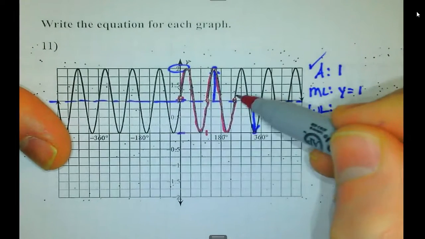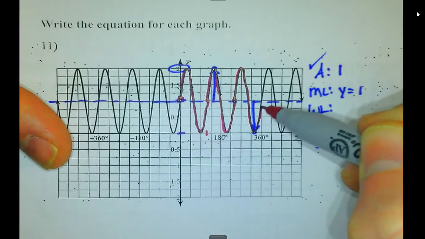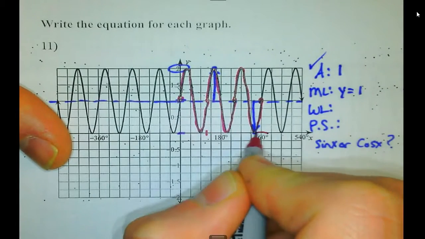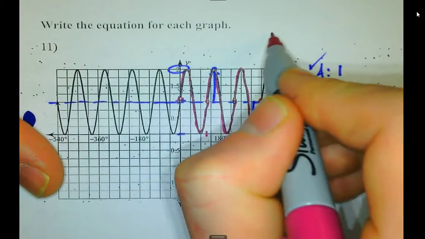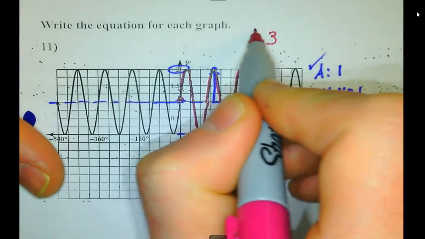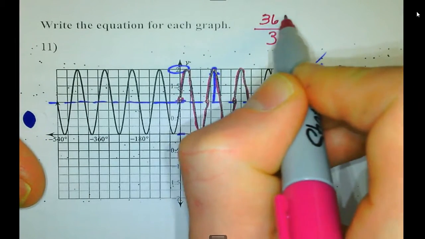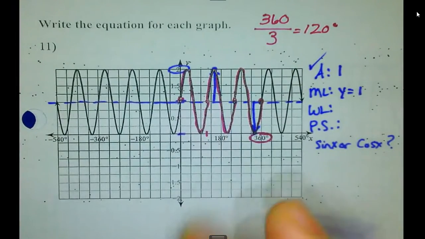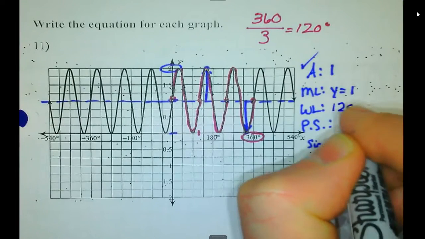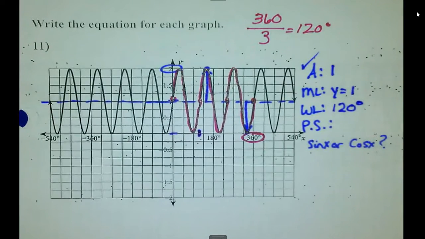I still haven't. But if I go a third one, after I complete exactly 3 wave cycles, I'm at a value of 360. So I think to myself, if I had 3 wave cycles, and that was an x value distance of 360, well then each one of those waves must be 120 degrees, and therefore the wavelength of one wave is 120 degrees. And you can see that this is approximately 120 degrees, so you know it's probably true.